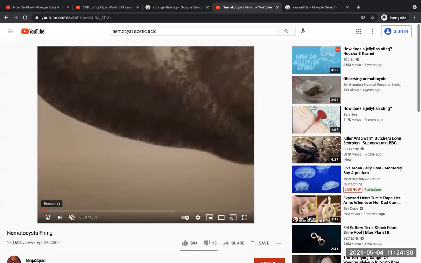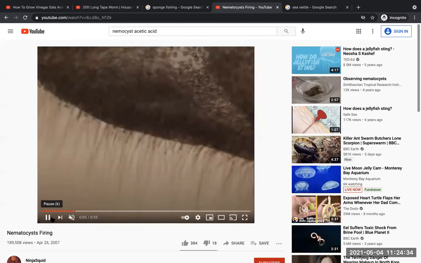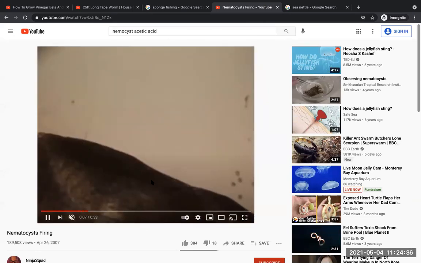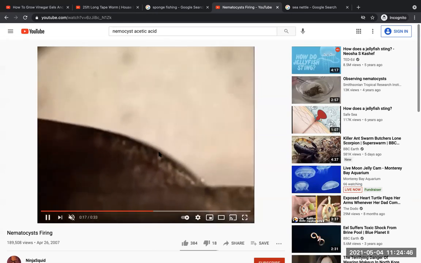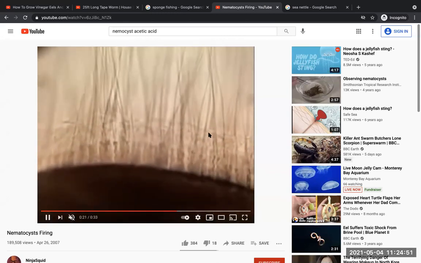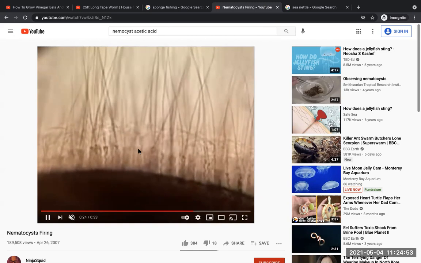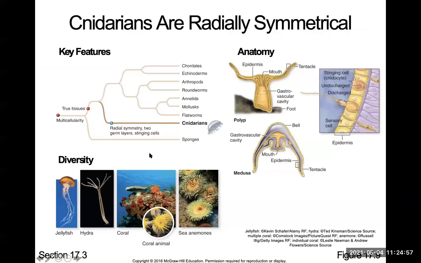So here you take a tentacle, you cut it, and then you put it under the microscope. So this is what it looks like when you put it under the microscope, and then you add a drop of acetic acid. And look, all those stinging cells, they start to stick out. So you can see them now. They'll stick out like a harpoon. So they're the cnidocytes. That's a unique characteristic for cnidarians.